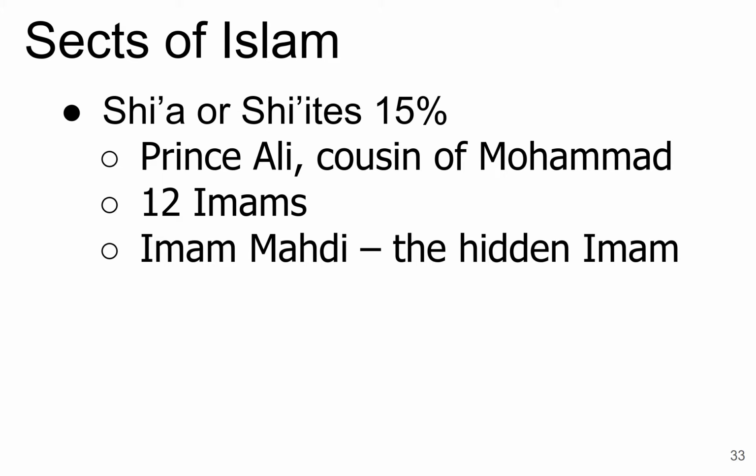So the Shiites: at the time of the death of the Prophet Muhammad, he hadn't left a successor. He did not appoint a number 2 to take over after he was gone. So after Muhammad died, there was a power vacuum, and the Shia said, obviously the cousin of Muhammad, Prince Ali, should be the head. And I believe he was the first of 12 imams. The last imam, the 12th Imam Mehdi, they believe physically went into hiding, that he is in fact in heaven, I believe with Muhammad, but that he will come back later. He will be making his return.